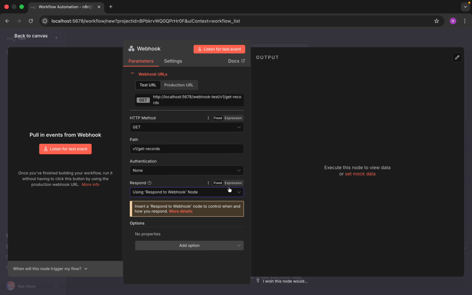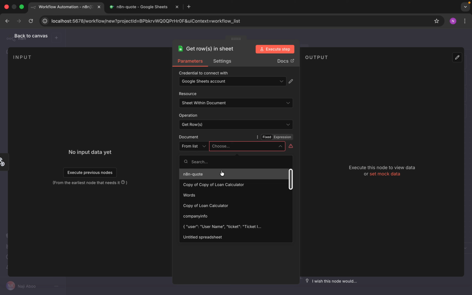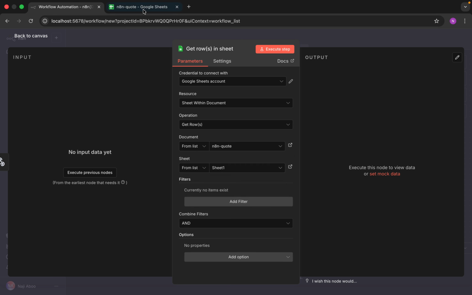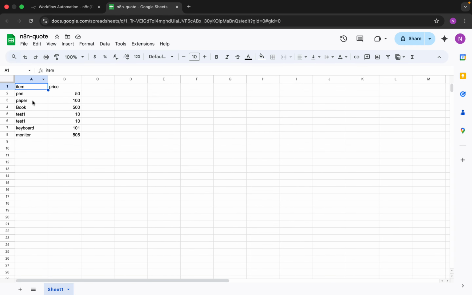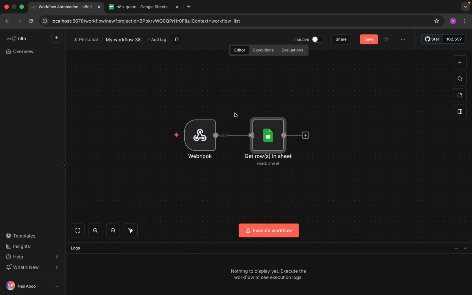Now let's add the Google Sheet. I'm going a little fast here since I explained the details in my last video. I'm using Google Sheets, I can create a get rows, and let's select my authentication here, select my Google Sheet name and select the sheet name. This is the Google Sheet that we are going to use. Here we can see some test items, and this is the sheet name. Now we are ready with the sheet.